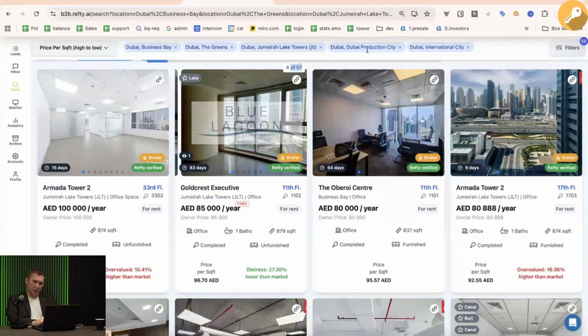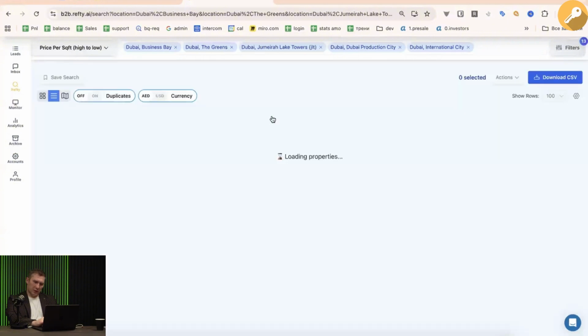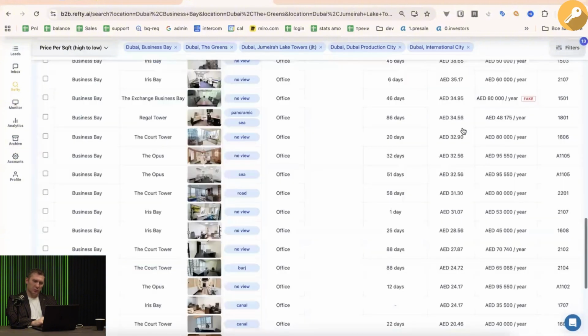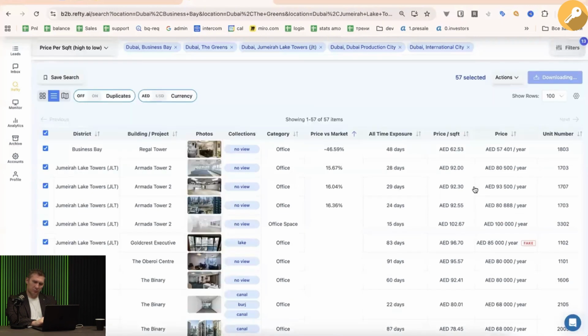All right, offices. Here we go. We can see everything, just a few properties. The price per foot. Got it. We have another price change. Check out this cool feature: you can see who changed the price for the office. It's been on the market for 121 days. Can't get rented out. That's normal rate.